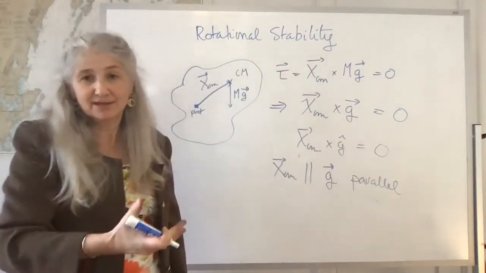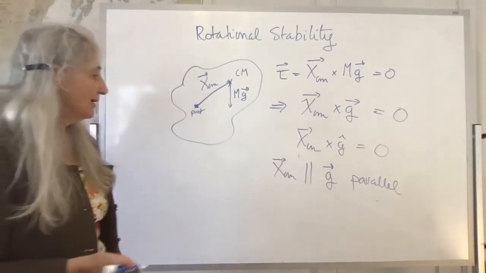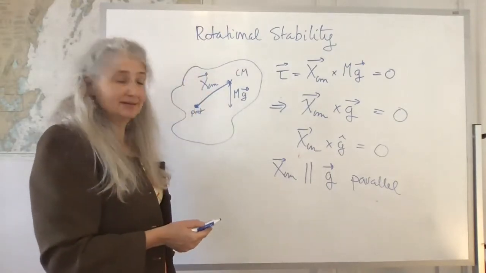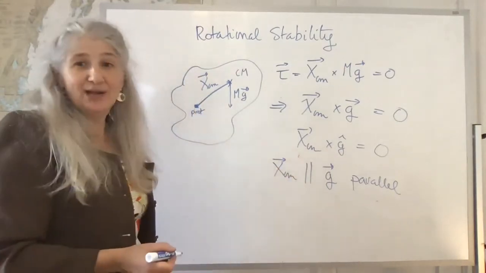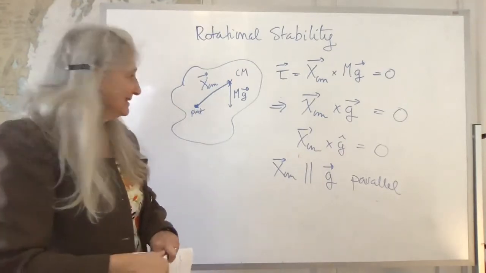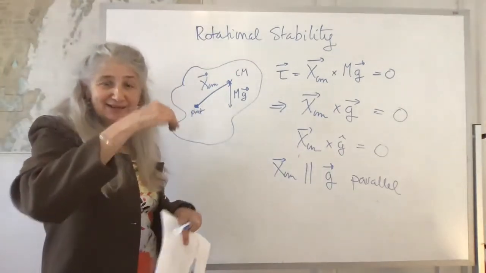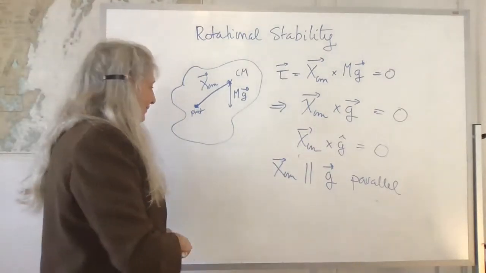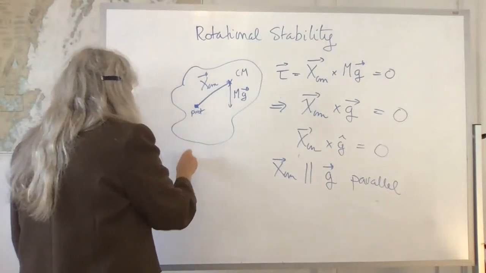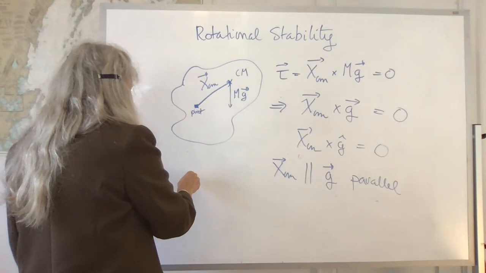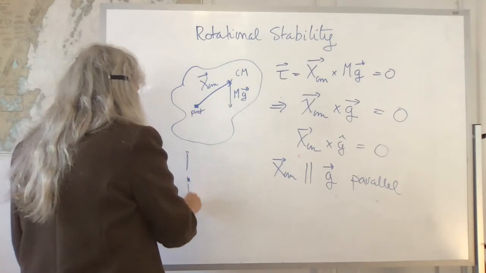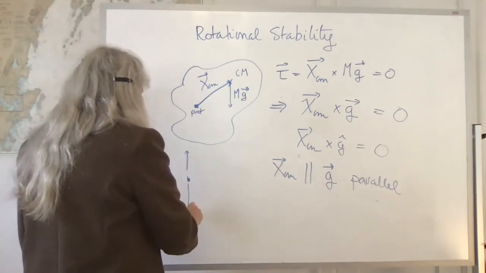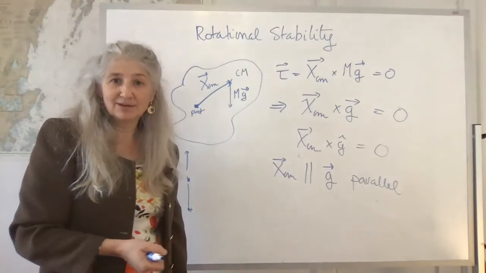And if there were a torque, it would start to rotate, so it wouldn't be in equilibrium. And if it's parallel, then the cross product gives us 0. So that's an equivalent statement. So there are two ways to have this condition satisfied. One is if you put the center of mass directly above the pivot point. If I have my pivot point, then to make it parallel, I have to have it directly above or directly below. There's no other way to make it parallel to gravity. So both of these would give us equilibrium points where there's no torque.